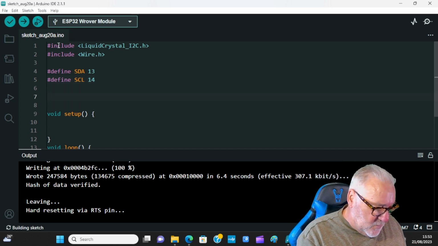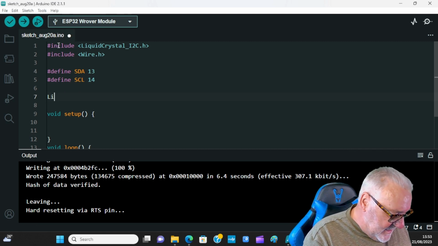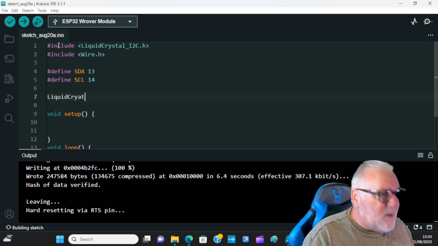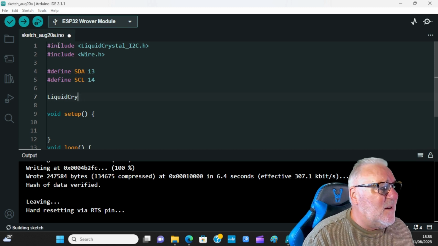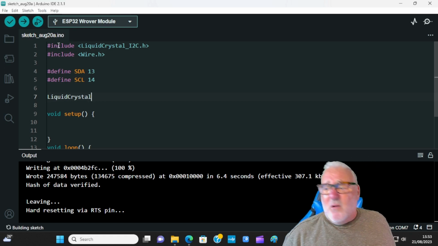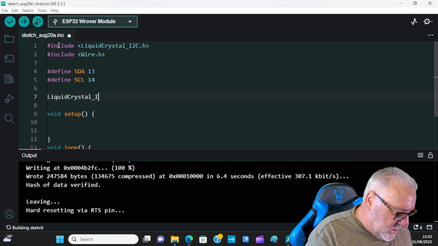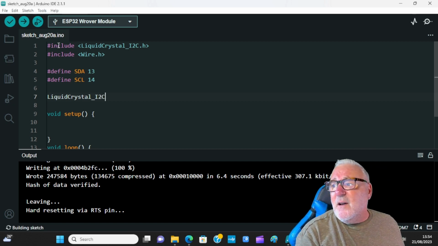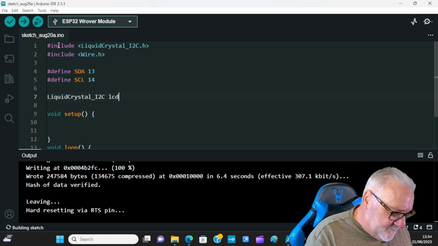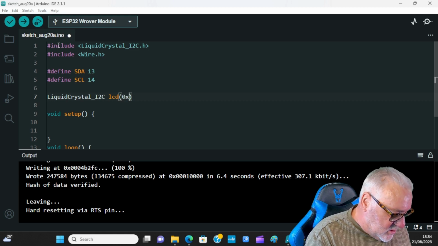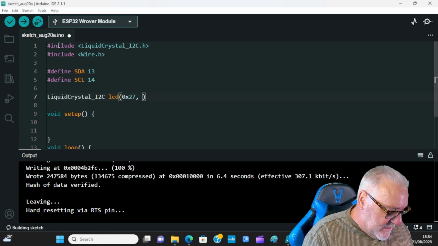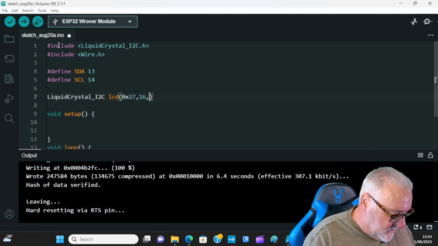One more variable, and that's LiquidCrystal_I2C lcd, brackets on, 0x27, comma, 16 by 2.